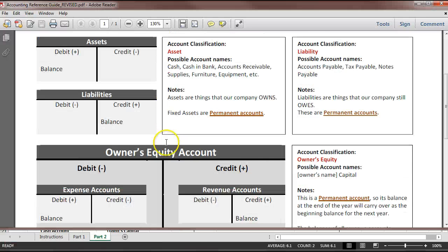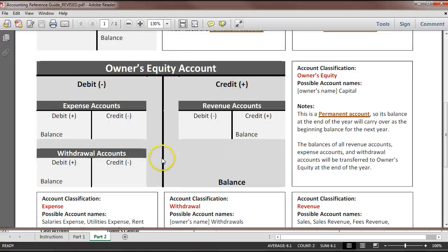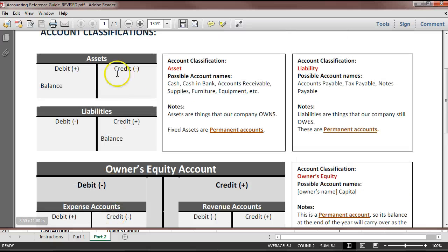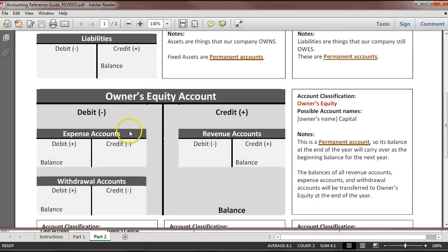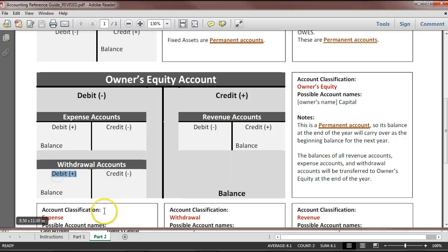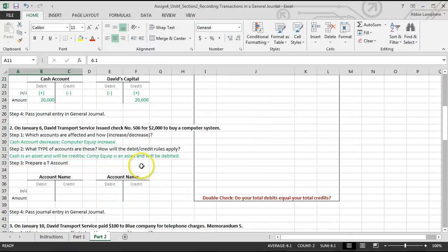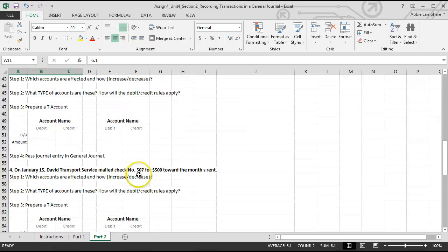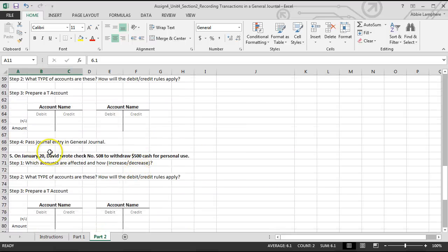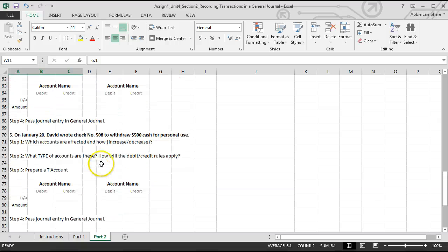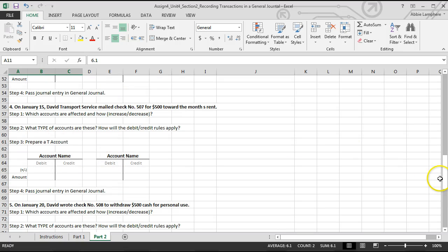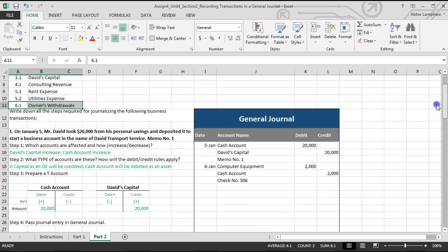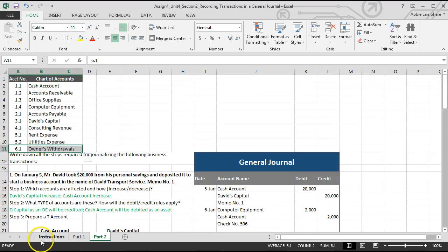If we go to our reference guide, we are increasing the amount of money we're putting towards the withdrawal. Okay, we're moving that money from cash and we're putting it towards the amount of money we withdrew. So hopefully that helps you with setting up that account or that transaction, and it was recorded on check number 508. Okay, so that should be enough to get you guys going on this assignment. If you have questions, please let me know.